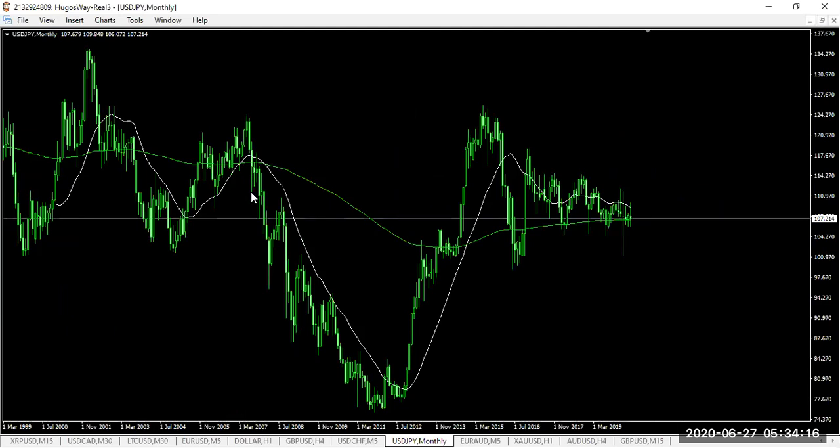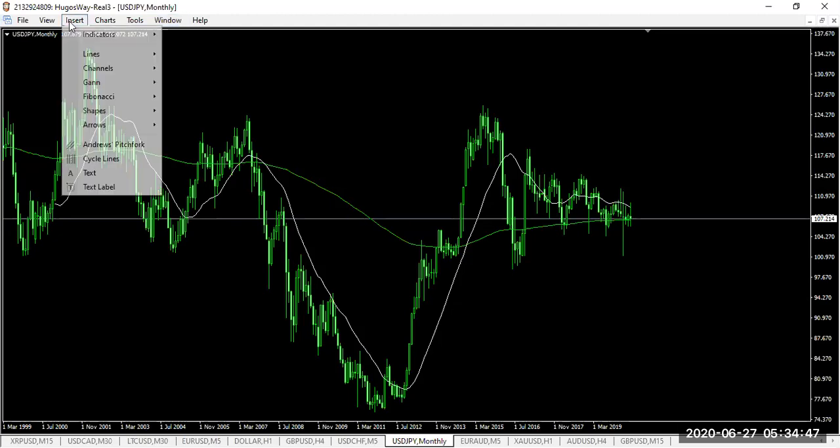So again, we are on the monthly time frame, a completely different currency chart, and it doesn't matter the pair. Just focus on the actual time frames and the actual trading patterns that the market is giving us. Forget the trading pair. That does not matter at this moment. We just want to look at the bigger picture, and right now we are just identifying the movement in the market. So I have the 200 moving average, I have the 21 simple moving average, and let's begin.